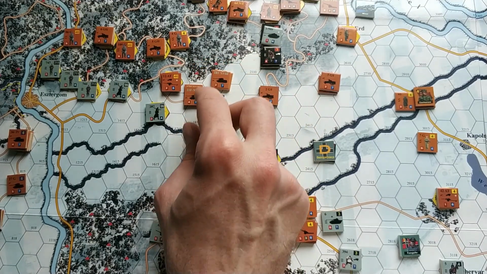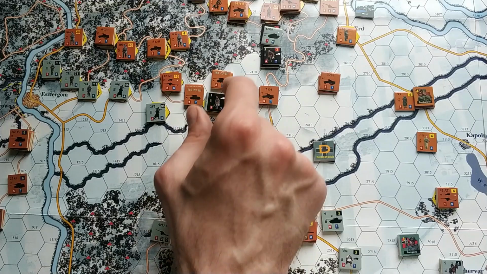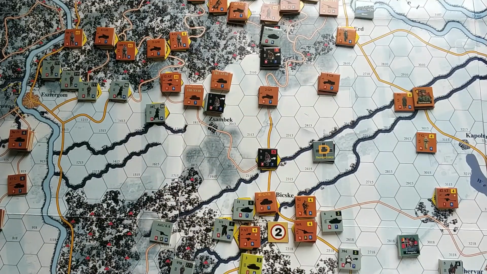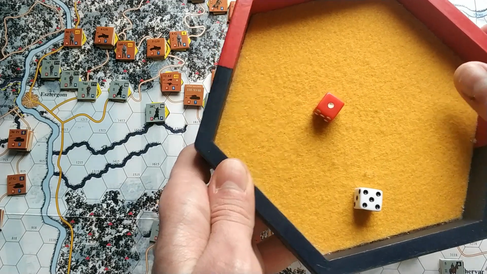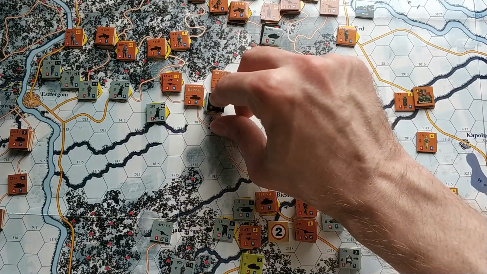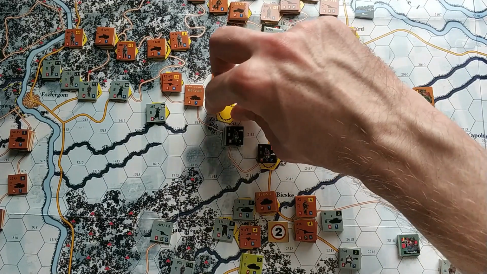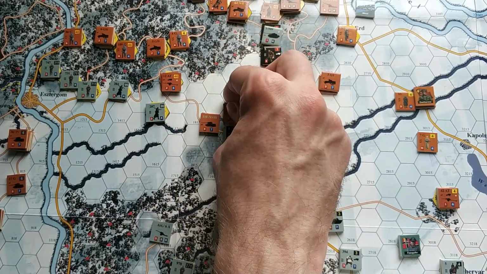And 6, so it's 10 versus 6, it's 2 to 1. 3 to 1 because I have 3 units of the same Soviet corps, and 2 to 1 because of the fortification. So it is 2 to 1 and 6, B2. Germans have to retreat 2 hexes, 1, 2. Morale check, they are fine, and Soviets are moving on.